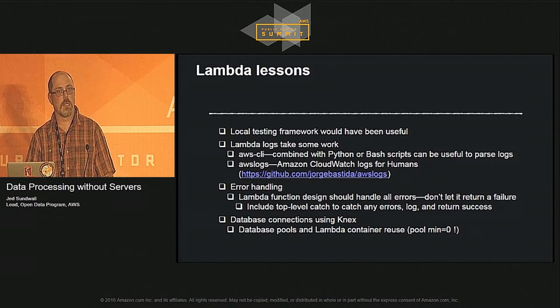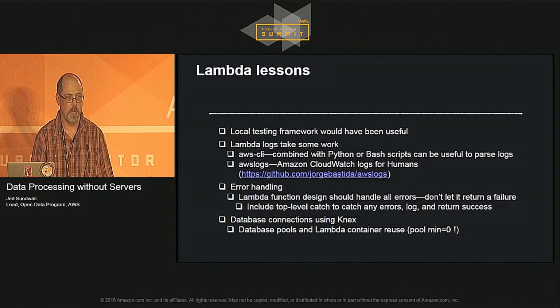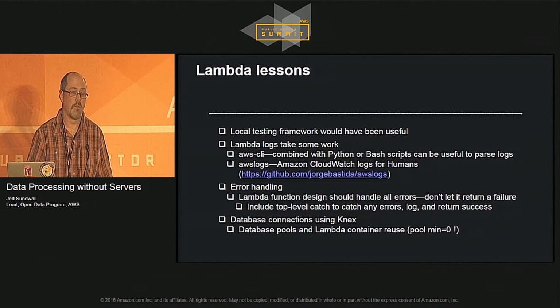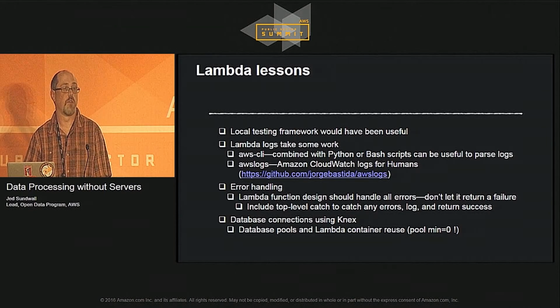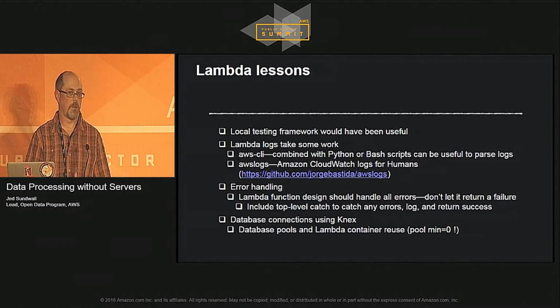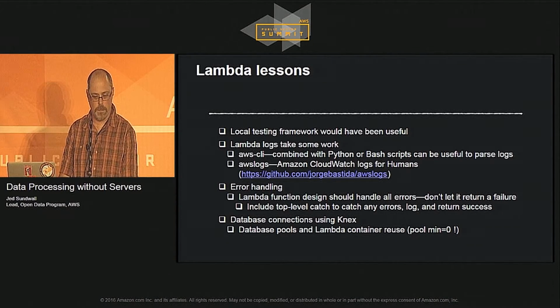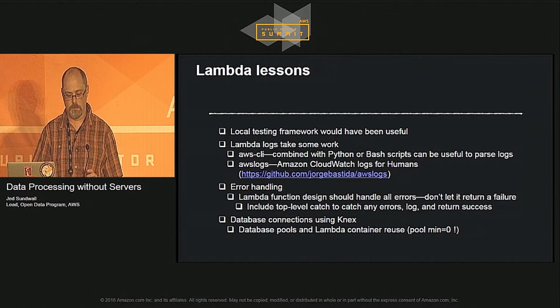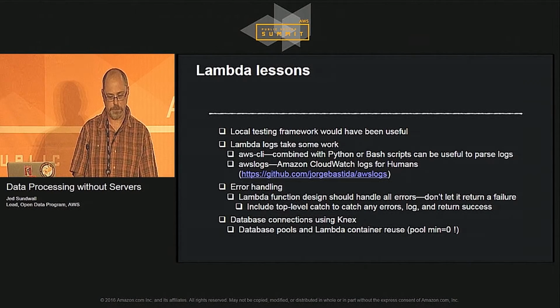So what you want is to be able to handle your errors in an intelligent manner. If it's a transient error, such as a website being down, then in that case you want your Lambda function to start up and retry again, and that's fine. But if it's any sort of code-based error, you want to catch that and not return a failure. You want to return a success and log it. So extra work on error handling. You really want to focus on that.